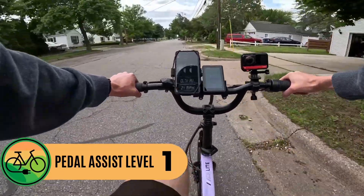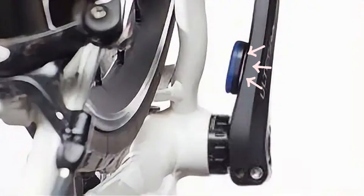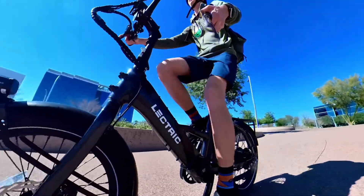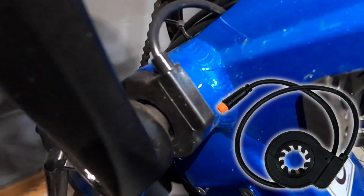Now let's talk about how cadence sensors actually work. There are different styles, but most e-bikes use magnets with their cadence sensors — sometimes a single magnet on the pedal arm, but more commonly a ring of magnets around the chain ring. When you pedal, this spins past the sensor, telling the motor to turn on and off. Older or cheaper e-bikes used exposed magnets and a separately mounted sensor, but those are more prone to breaking. Now it's more common to have magnets and sensors in a self-contained unit around the crank. The more magnets the sensor uses, the more responsive the motor will be.